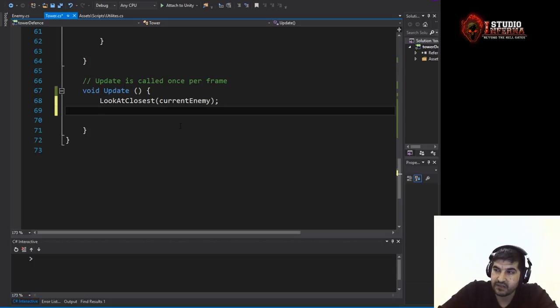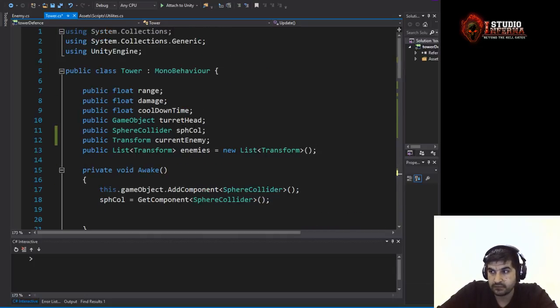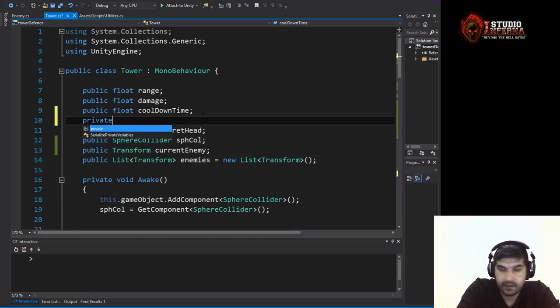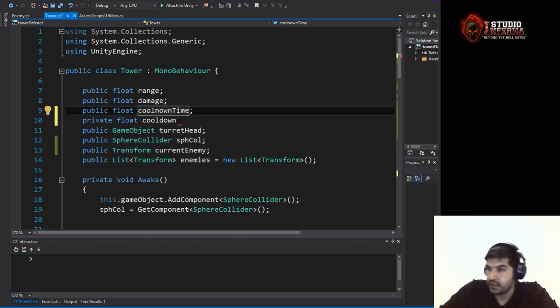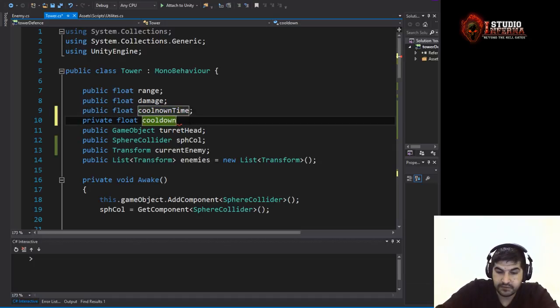We're gonna need another cooldown timer, a private float, of course, and cooldown. I should change this to cooldown time and cooldown.